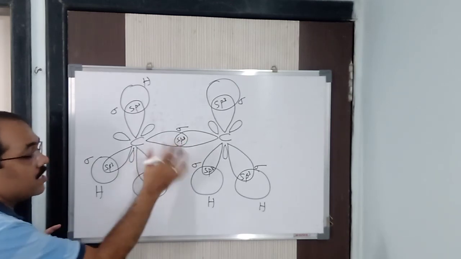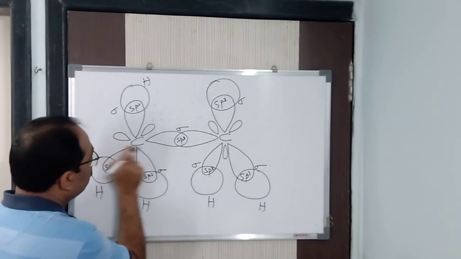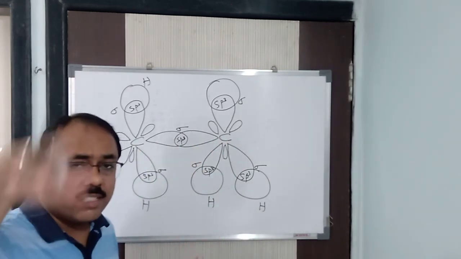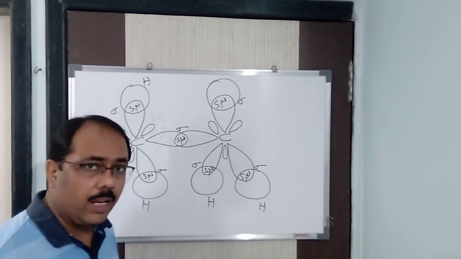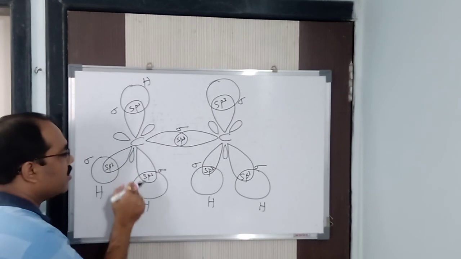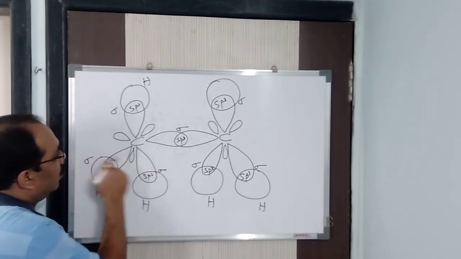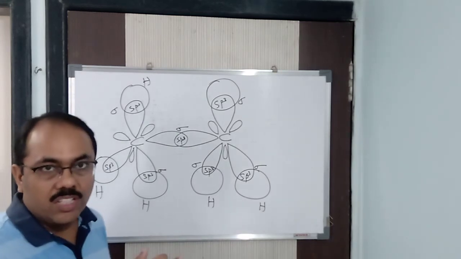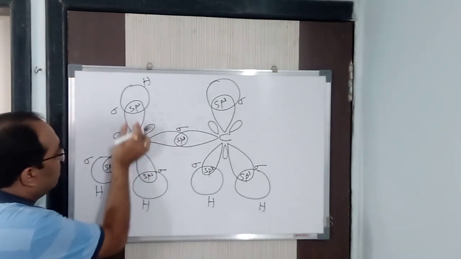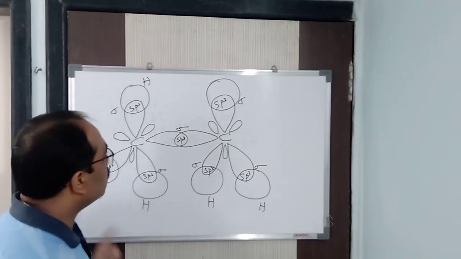Now you don't say it for s. s does not have a lobe; s is spherical, so don't draw it here. Someone asks, sir, for s also I'll draw it? No. Originally the s orbital is spherical. But originally in the p subshell both lobes were the same size. After hybridization one lobe will be bigger and the other lobe will be smaller, because px, py and pz undergo hybridization. You have seen it. So one lobe will be bigger, another smaller. See, the opposite lobe I have drawn. So this is the hybridized diagram.